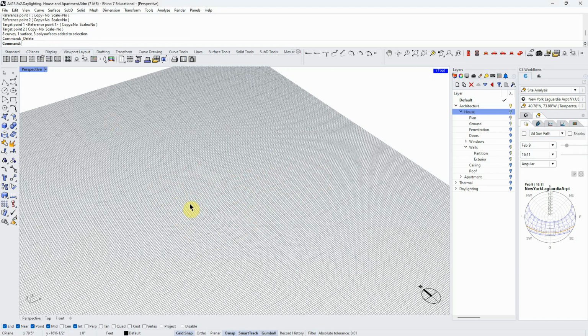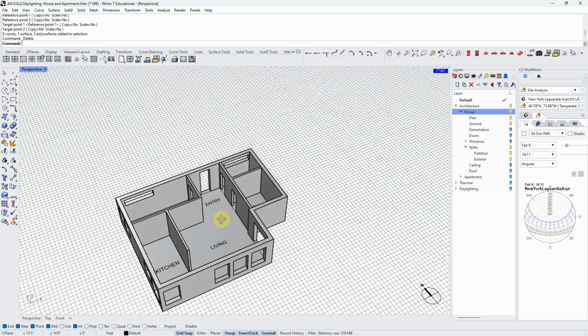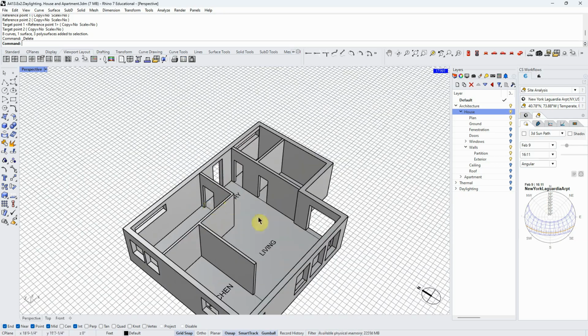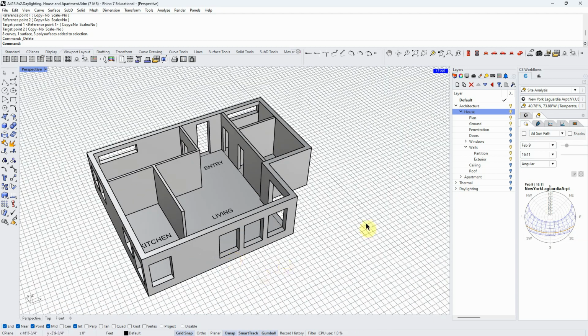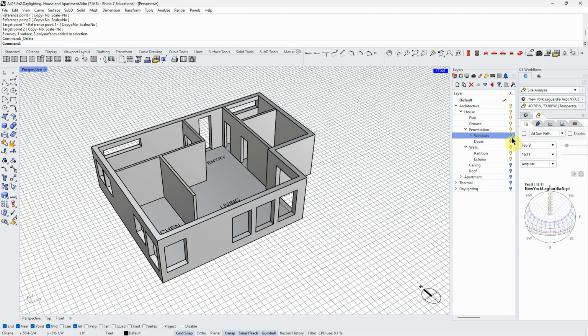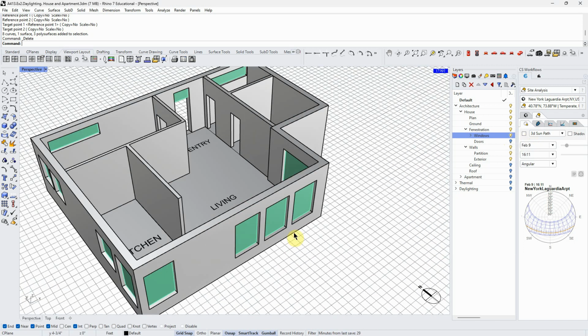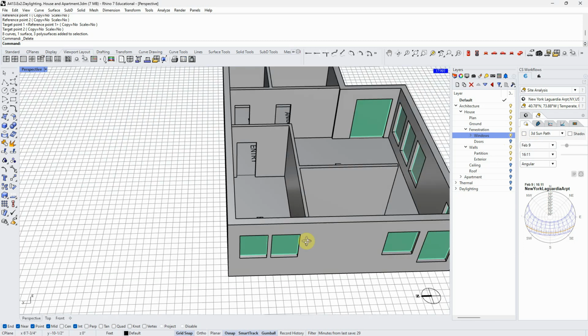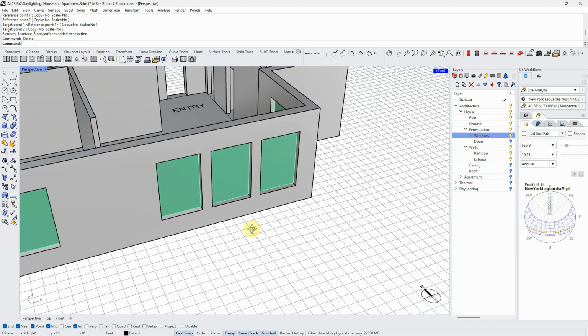Okay, so let's go back to our actual house. What else did I do here? I punched holes in these partitions. You're going to need partitions for daylighting. Also, you're designing a building. In this case, I added my windows in the middle of my wall. And again, that's just in my mind making this realistic for a window that would be set in. That's going to create a little bit of a shading reveal.